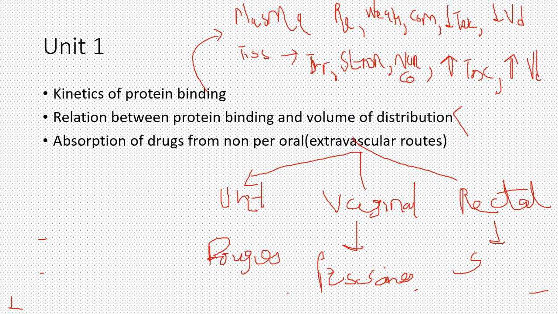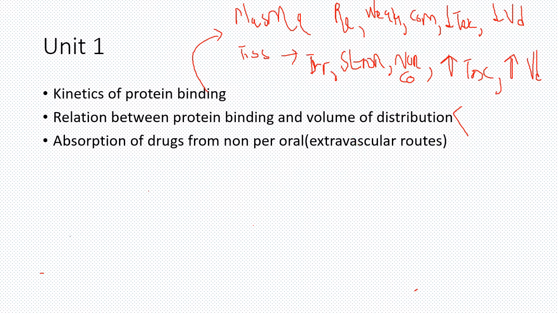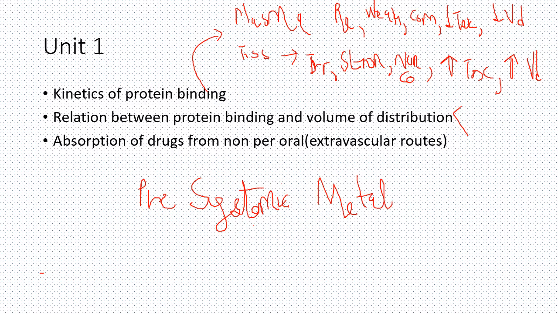Also, there's a special route called topical route, which is the transdermal route, wherein you just apply ointments or a transdermal patch and see the absorption. More majorly, all of them bypass the first pass metabolism, which is a very important concept that you have to remember. That is degradation of a drug or inactivation of a drug due to conversion into metabolites in the liver. This is called as pre-systemic metabolism. So before the action is actually seen, the activity diminishes. That is what is pre-systemic metabolism.